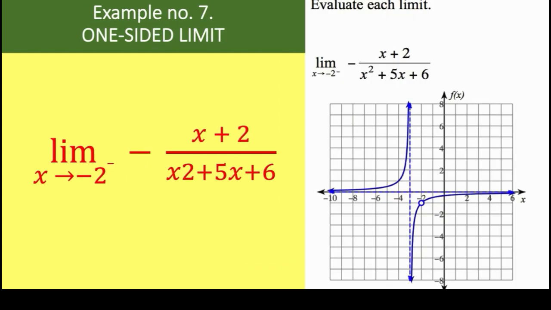What is the limit of this rational function as x approaches negative 2 from the left? So we are after the one-sided limit in this question. So where is negative 2? Negative 2 is this point. As x approaches negative 2 from the left, so the left side is here, these y values are approaching y equals -1. So therefore, the limit of this function is -1.